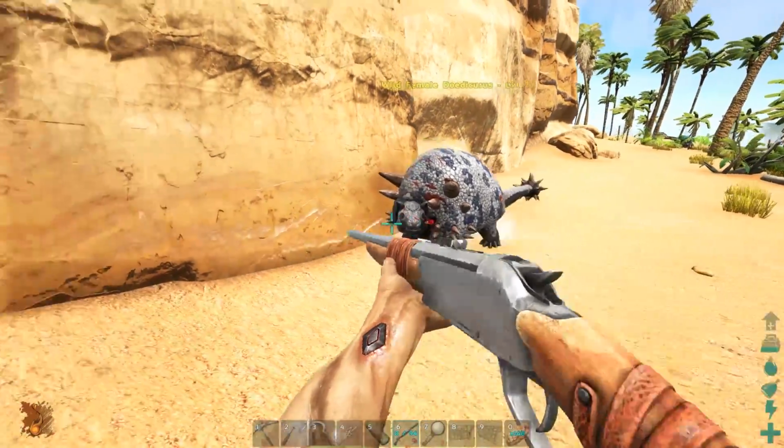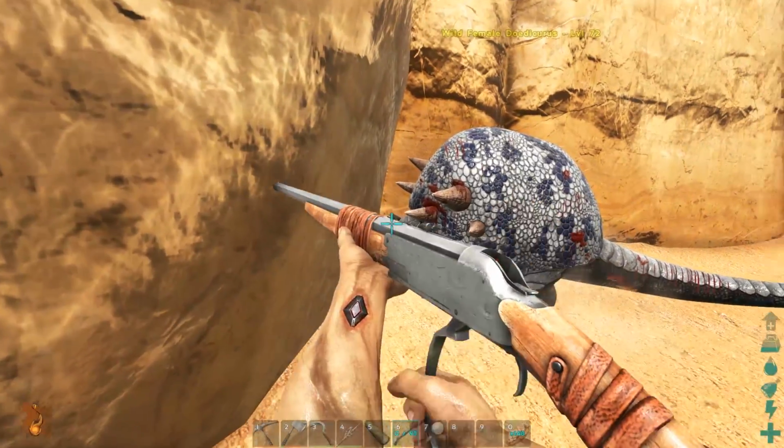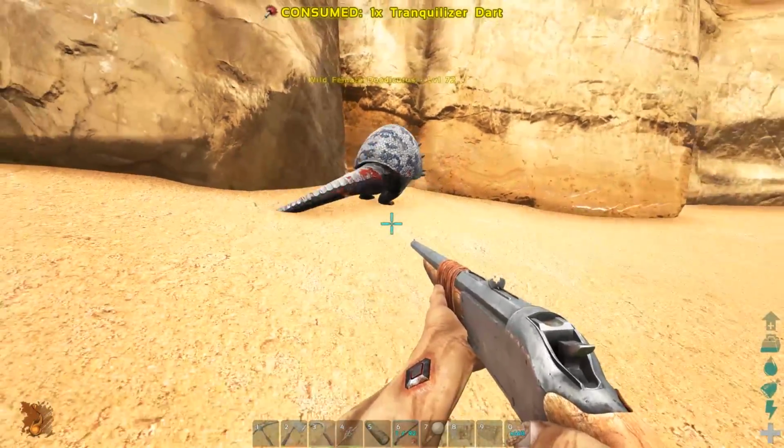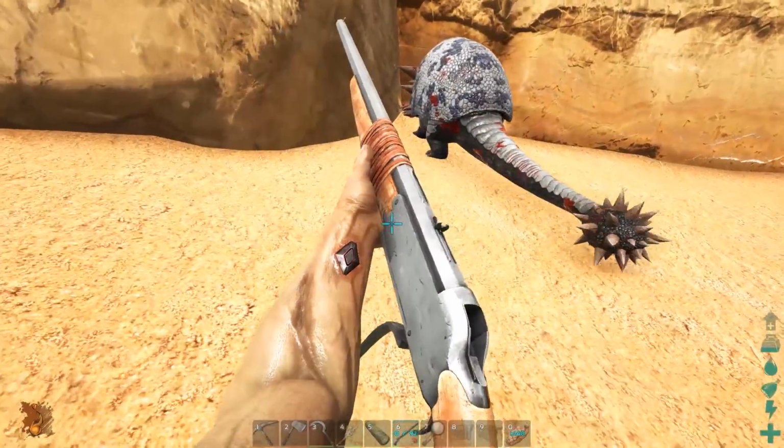He's definitely trying to flee. But if we just keep up the tranks in the face, it should work out pretty quickly. Ow, he's mad now. Okay. Come on. At least look at me if you're going to smack me with your tail, dude.